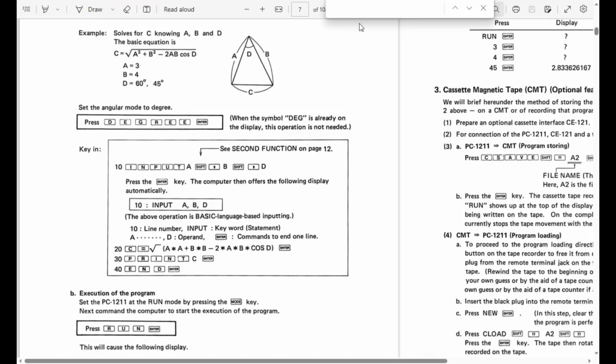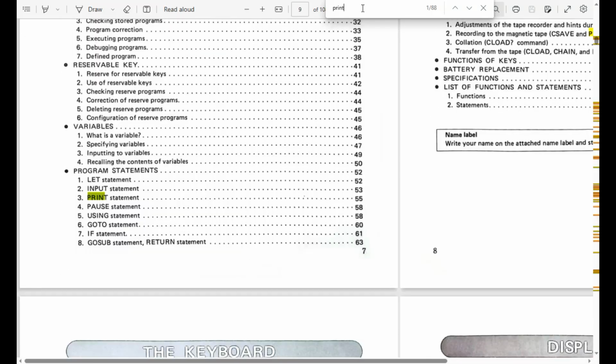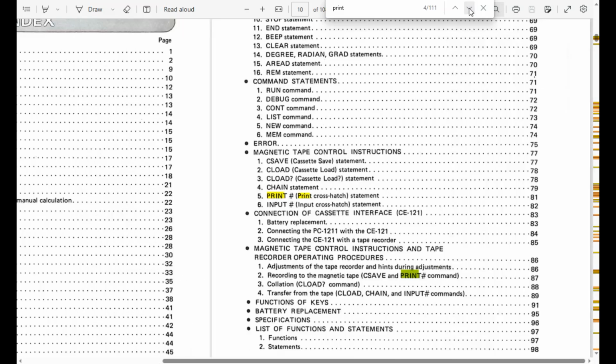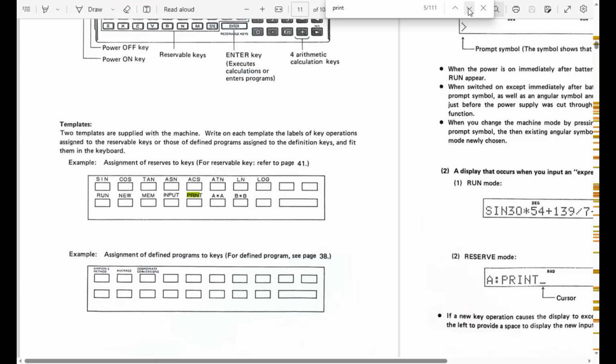And if I search for something like, I don't know if there's a poke command on this particular machine. No. About, oops, print. Yes, print statement. Found 111 of them. Print, print, print. You can see the OCR does a great job. Found the print on that little label there.